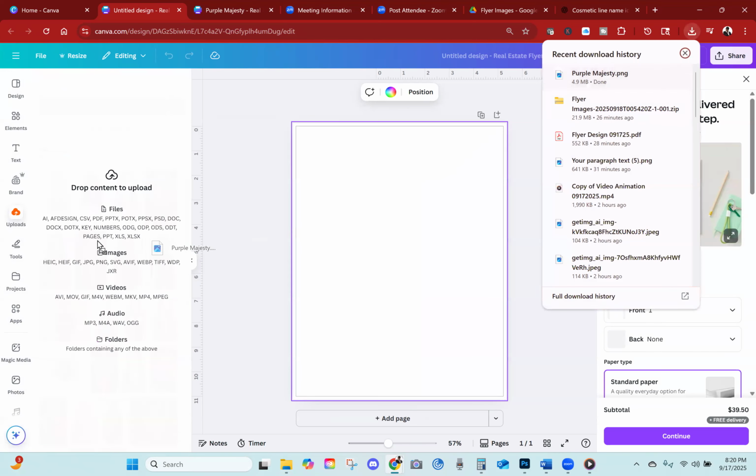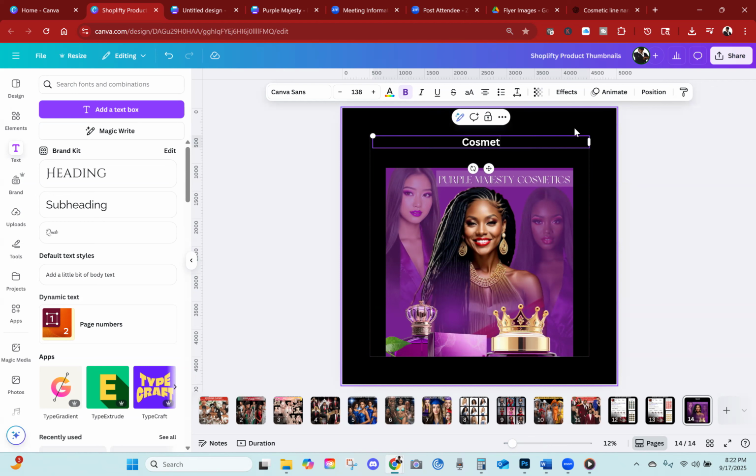And I'll just put maybe at the top a cosmetic flyer template. And then just to kind of cute it up, just put something onto it. I'll put the products on there, whatever, so that they'll have an idea of what they're getting.